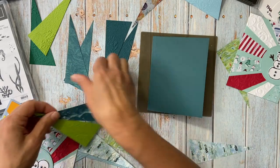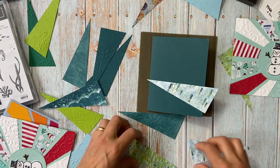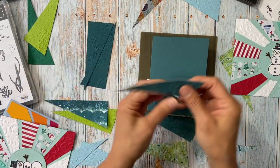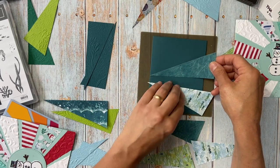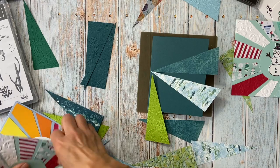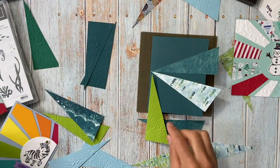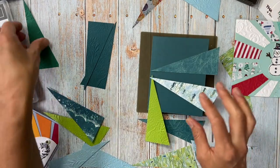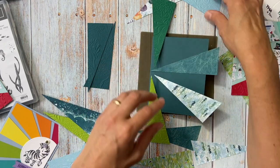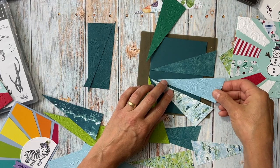Okay, so let's put this one together. So again, let's see which direction I want them to go in, because I'm using a lot of my leftover pieces. I also like to use the solid pieces closer to the edges because you don't see as much. So again, I don't want to waste my designer series paper. My solids, I have a lot more solids than I have pattern papers. Have that go in the right direction.